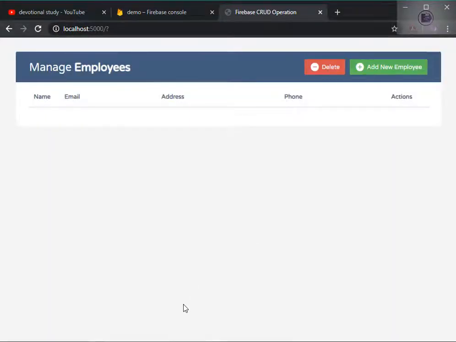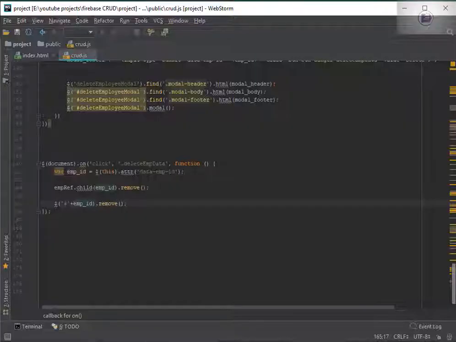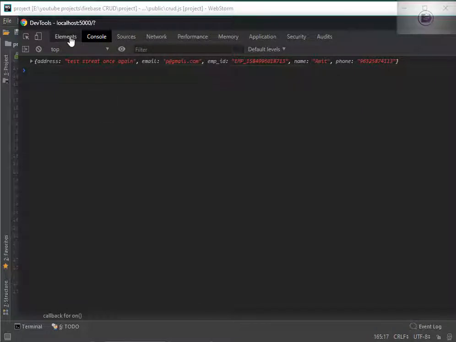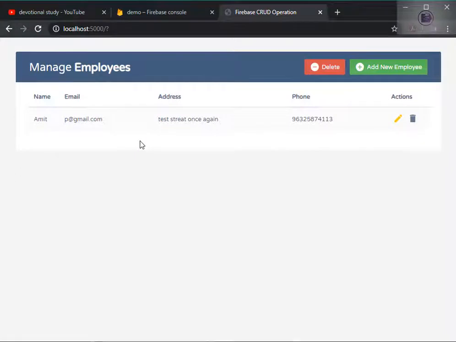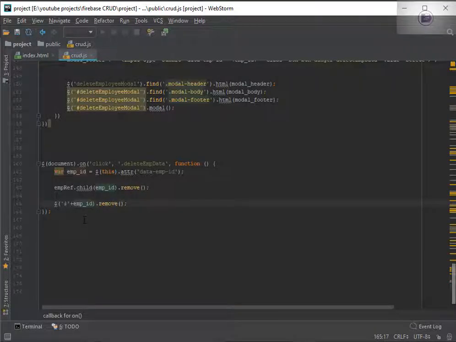Okay, the data is getting refreshed. Do we get any error? No, we don't see any error. So basically, the page is not getting refreshed. We are getting the data, and we don't have to refresh the page. So that's how it works, right? There's nothing wrong here so far.